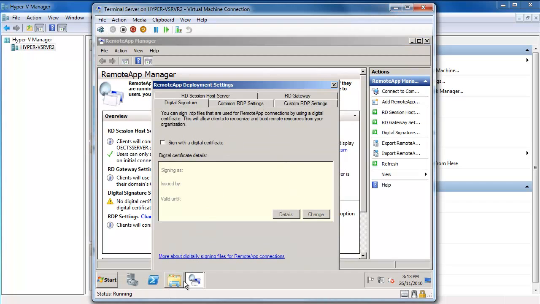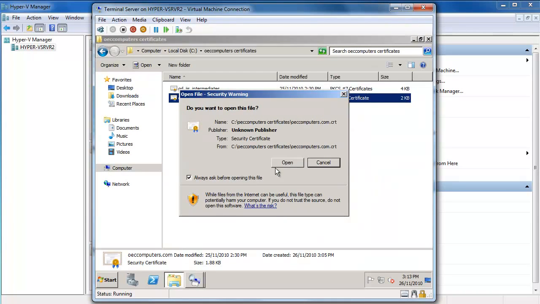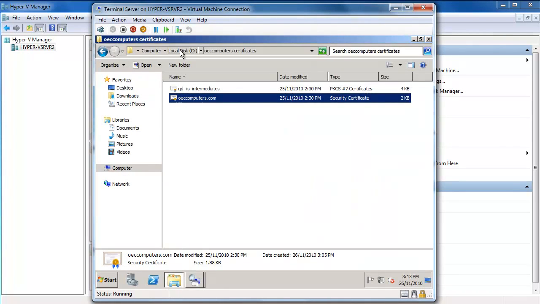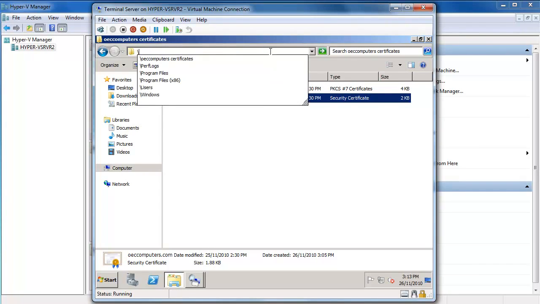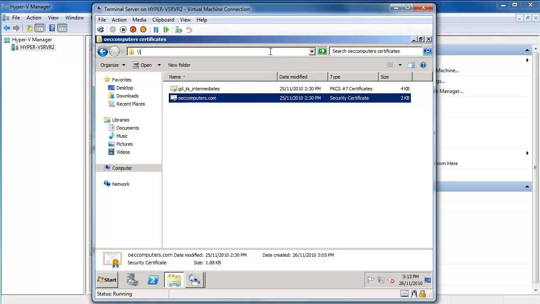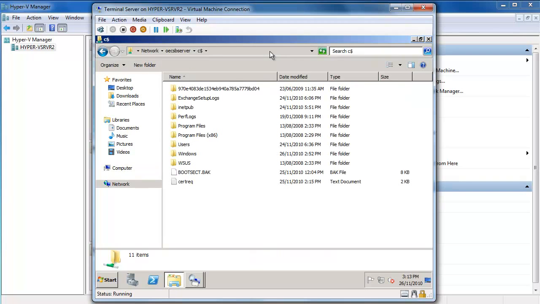Now what I'm going to do is come back over here to my terminal server, and I'm going to navigate out to where I've stored that file, which is on OEC SB server, and I'll use $$ to get us to the root.